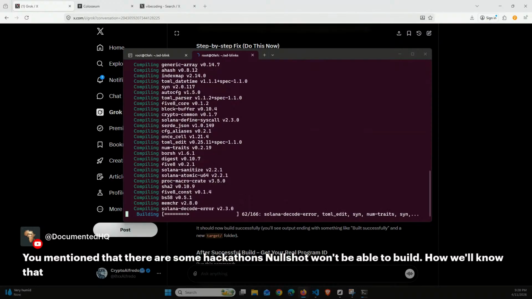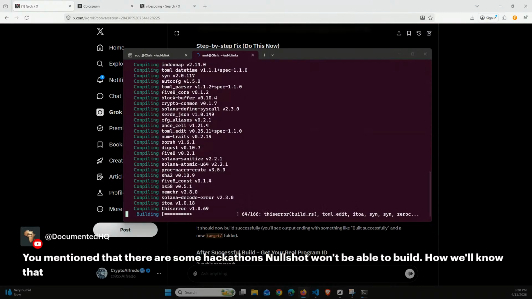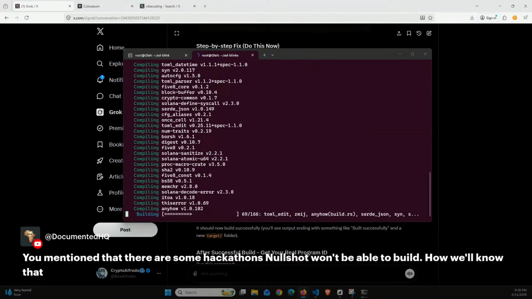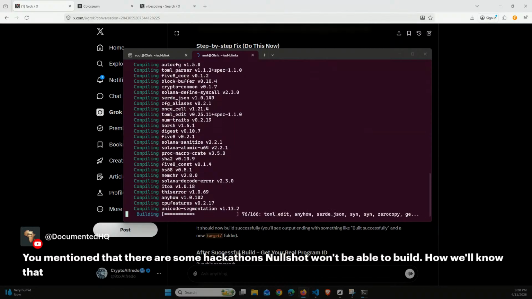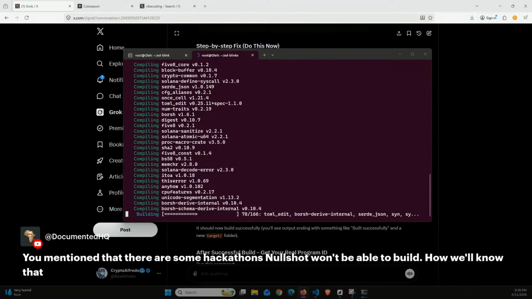But there are some features that are not available currently on Notshot, which is the integrating of a database, but that feature is coming soon. If you want to participate in some of these hackathons, you need to use a database. But Notshot has not added that feature currently. I mean, the feature is still like a boilerplate on Notshot. It has not even been launched.